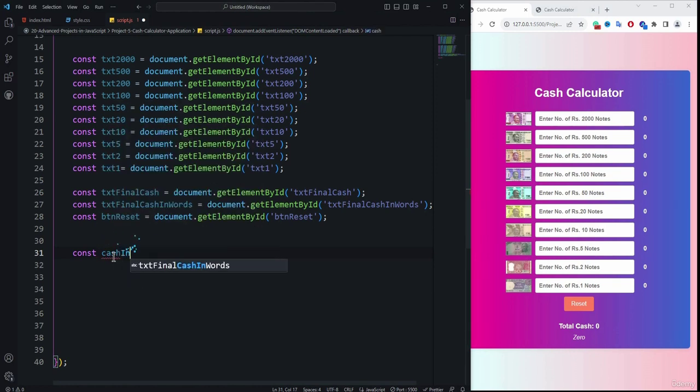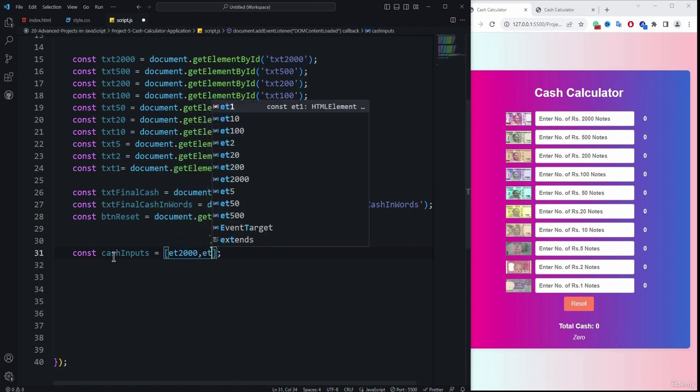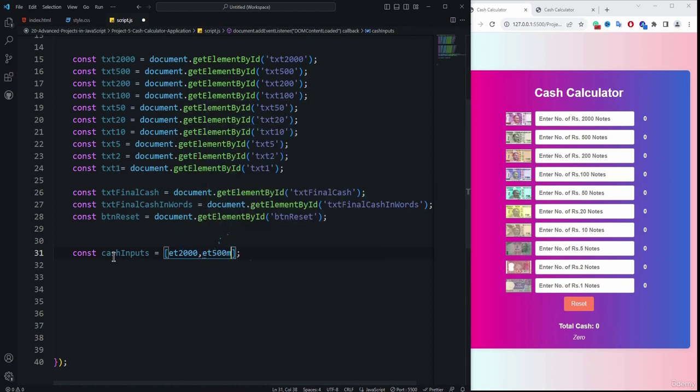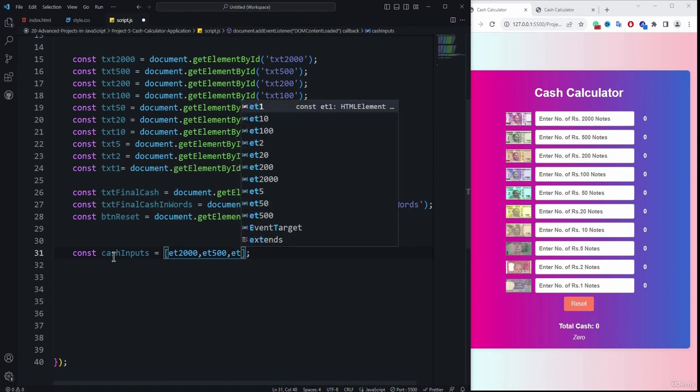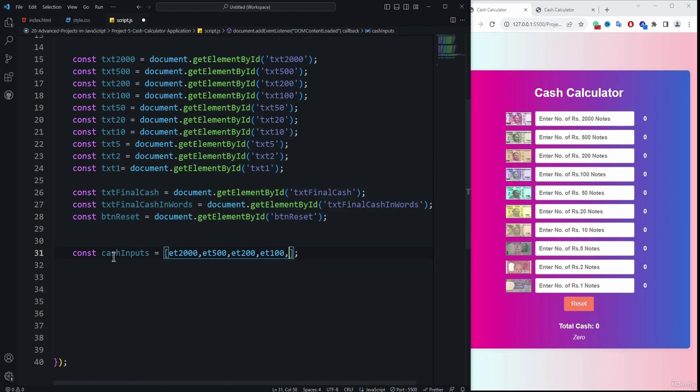So that is what I am going to do. I am going to use the cacheInputs array equal to, and then we need to initialize this array. The first is 2000, then we need to add the 500, then the 200, then 100. Then again we need to use 50, then 20.